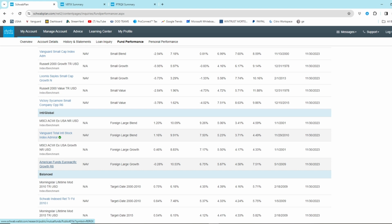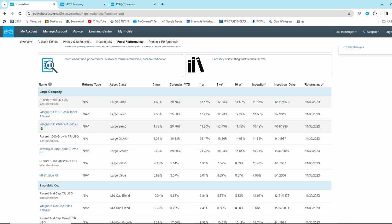Focus on expense ratios. Do not focus on past performance, and look at the turnover rate. And when you're looking at these funds, see if they're just rebalancing the top holdings. And it's very apparent up here with some of these investments. The SoFi index is basically this, what I'm invested in. JP Morgan large cap, they just overweighted some stocks that went up a lot. So hopefully you learn my thought process. I keep it super simple, basically VT, or as close as I possibly can, and I just let it ride and I don't change my allocation. Now I will when I get older and I need bonds maybe, but that ain't happening for a long time.